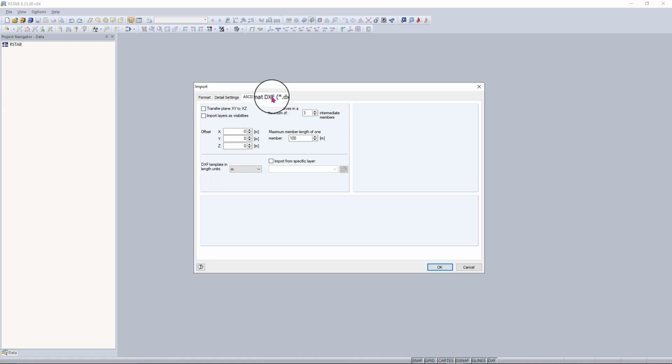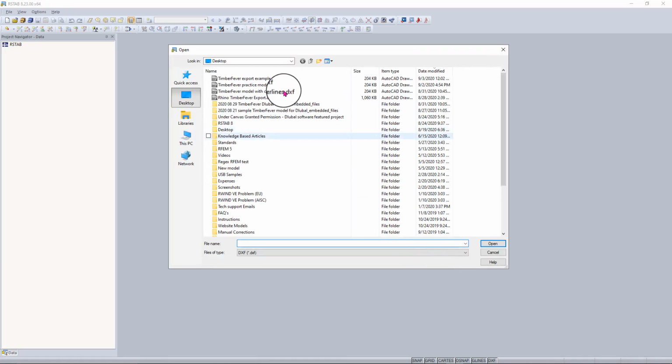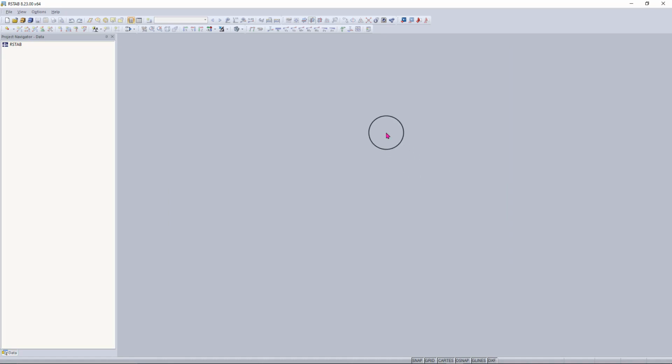And everything in here we can leave as default, except we want to make sure that our template length is in meters. So we'll hit OK. And now RSTAB is asking us what file we would like to import. We can go to where we saved our Rhino exported file locally. Mine's on the desktop. I'll go over here and click it, and then I'll click OK or Open.